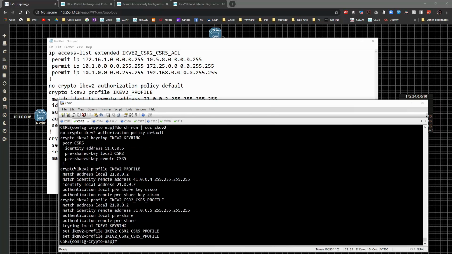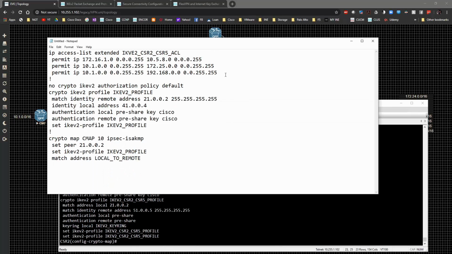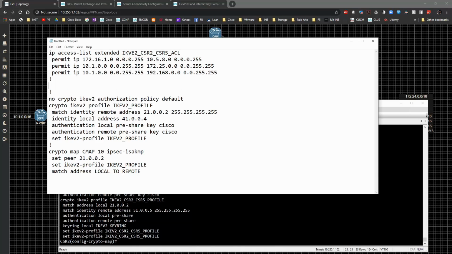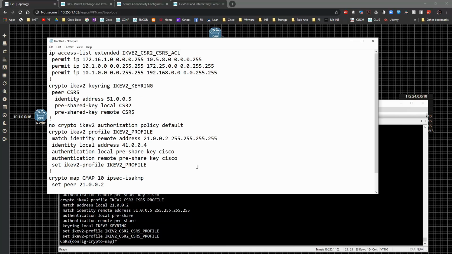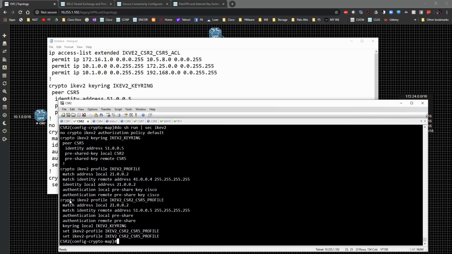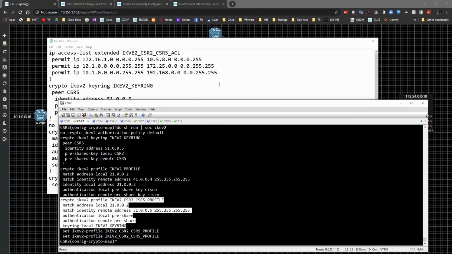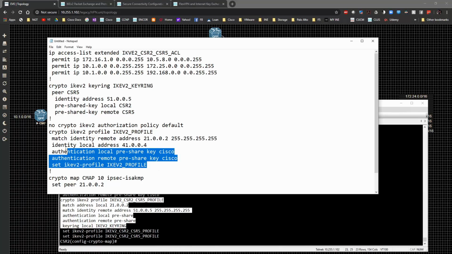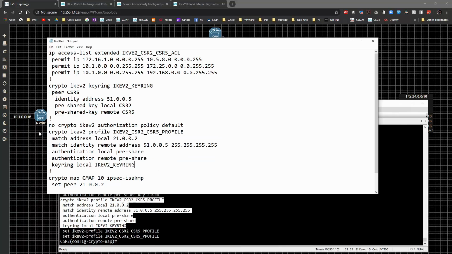We'll grab the keyring, and then we will grab the profile like so, and like so.